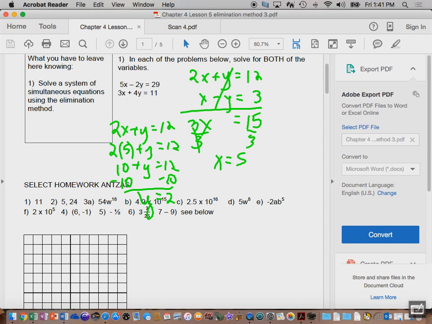Davis, didn't you have to multiply to make it the same equation also? Only when they don't match up already. Oh. If they do match up, you don't need to do anything. And I've got to be honest with you, Davis, I think that almost always on the state test and on your final, they're going to match up. I think. I'm not sure about that. I'll know for sure when I look in my notes a little bit later.